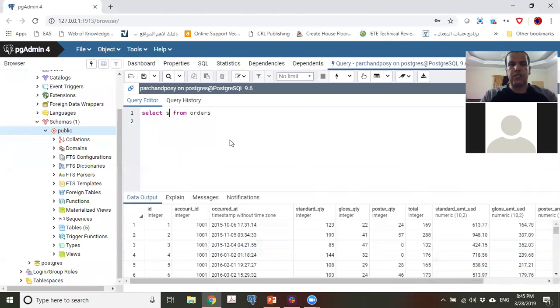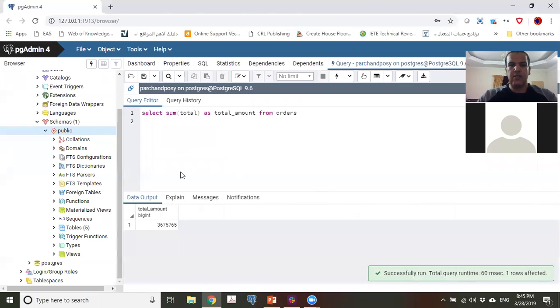So we say sum of total, and you can use aliases, so you can say as total amount, just like that. You run it, and you will find the total amount of sales.